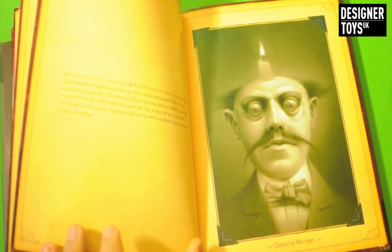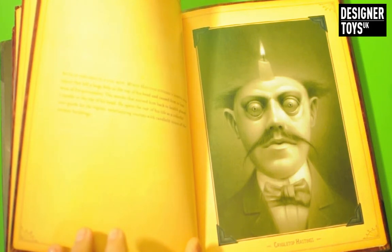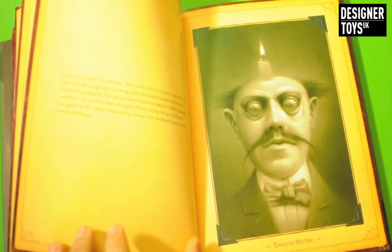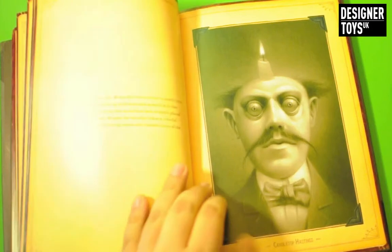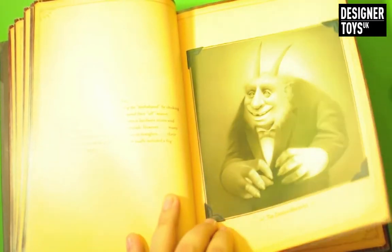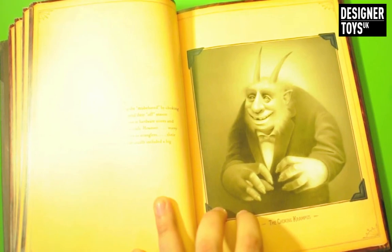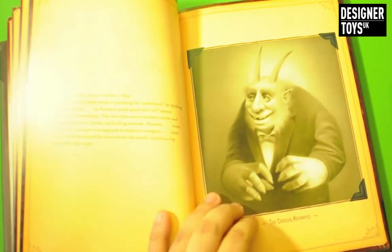So this one says: after an explosion in a coal mine, Myron Hastings suffered a massive head injury that left a large hole in the top of his head and caused him to lose most of his personality. The monks then nursed him back to health, placed a candle in the top of his head - as you do. He spent the rest of his life as a colourful tour guide for the region, entertaining tourists with candlelit tours of the ancient buildings. I like this book already and I'm looking forward to sitting down and actually getting a chance to read it. The idea of having the picture that's just beautiful in its own right and then a story to coincide with that.